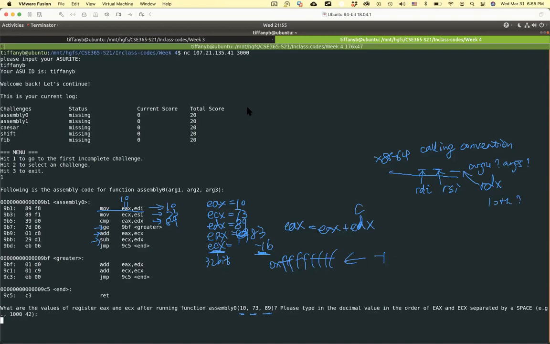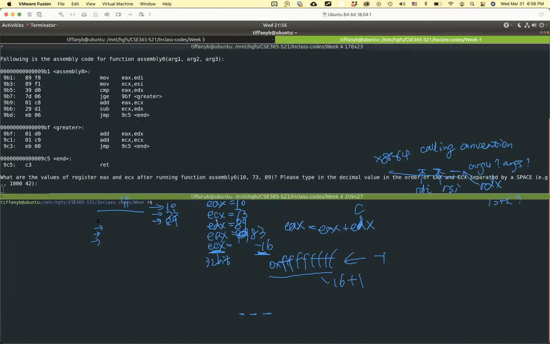So in your register, if you stored a negative value, what you want to do is take this -16 and then add 1. All right. And then can someone just use your calculator or Python to calculate this and give me the value? I am also going to calculate this on my end.